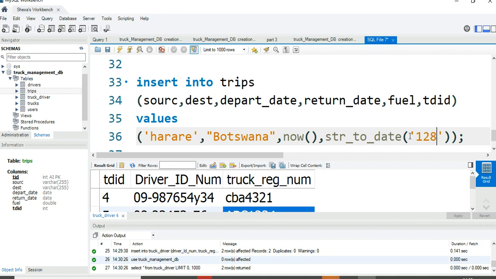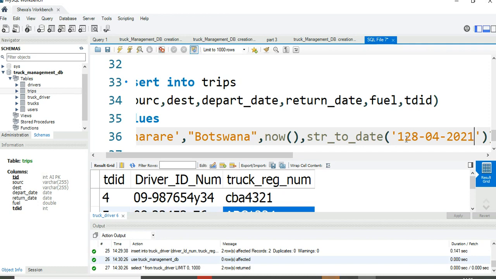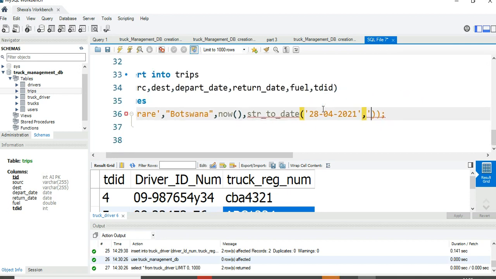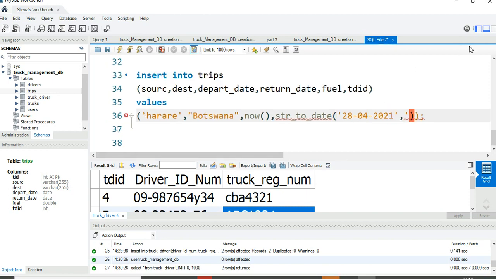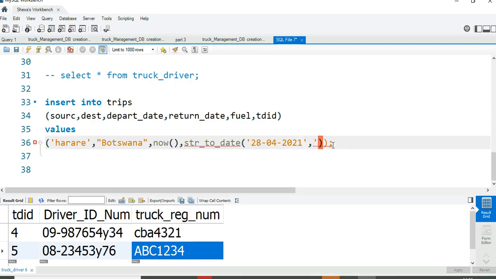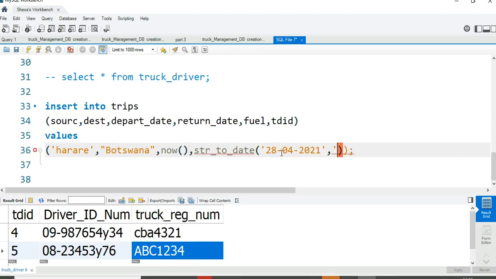28 April 2021. So let's just remove this one here, and then you give it the format to say, I want this to be in the form of, let me try to zoom this so that you can see. Let me remove this one and that one and zoom it out like that.